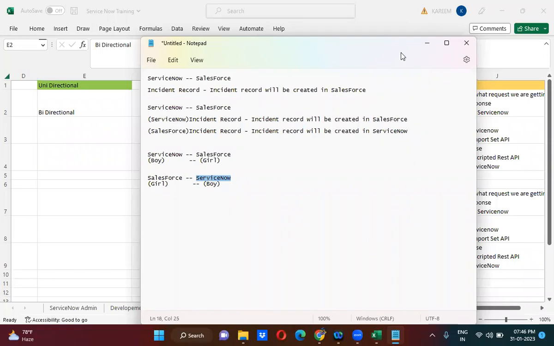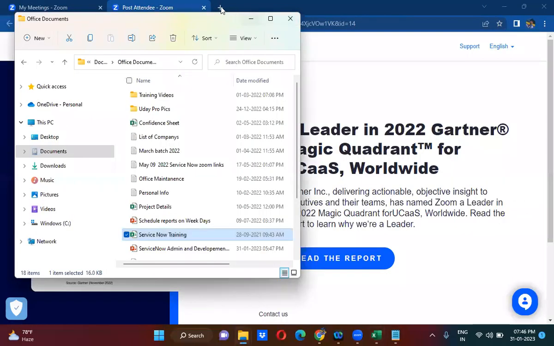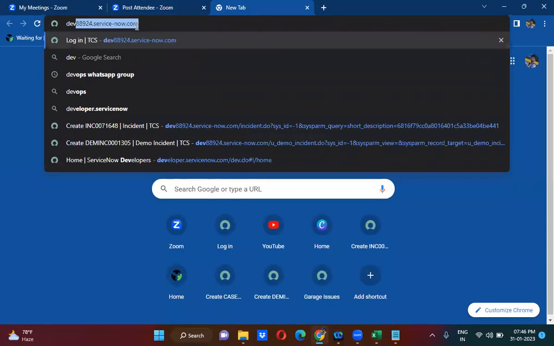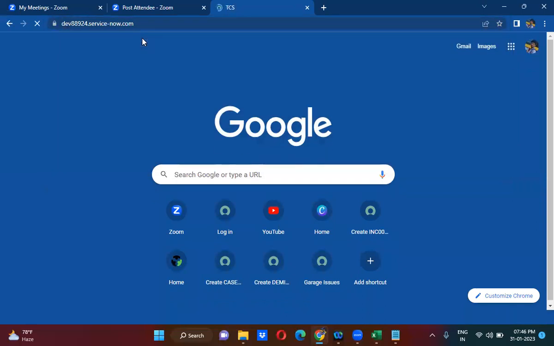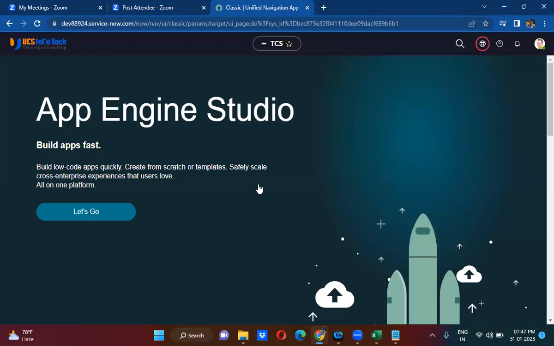So let me put it in another way. In the ServiceNow system, whenever you create a record on a table, and the record has to be created on an external system, it means you are sending a request to external systems. That is called outbound.